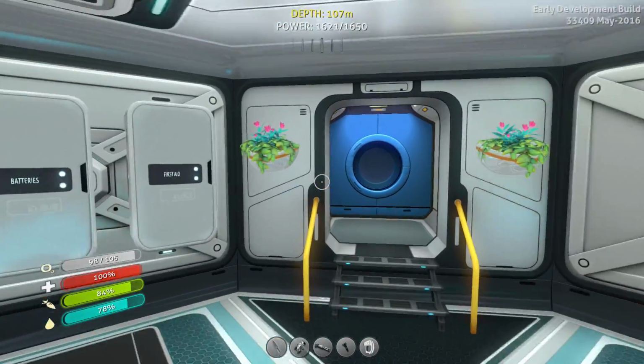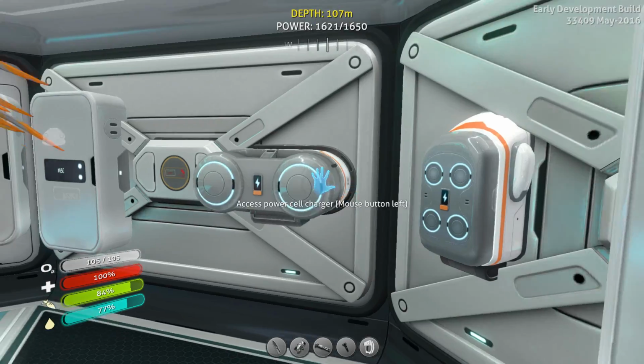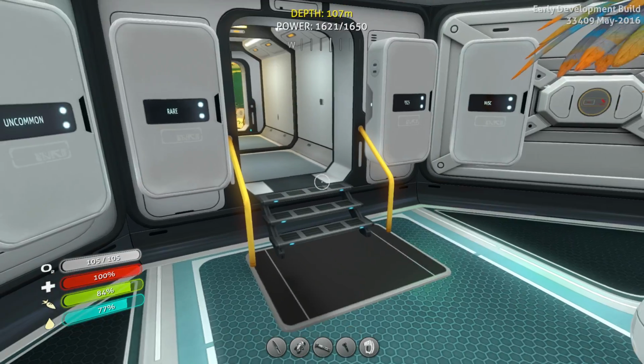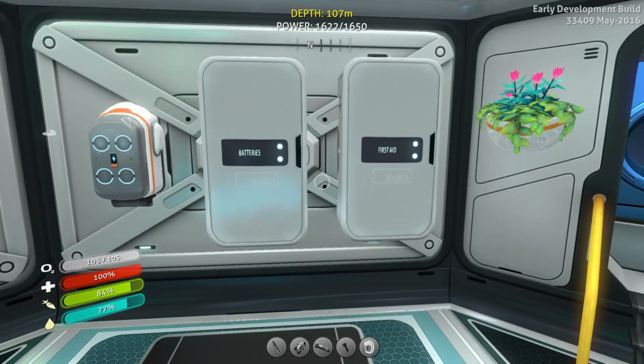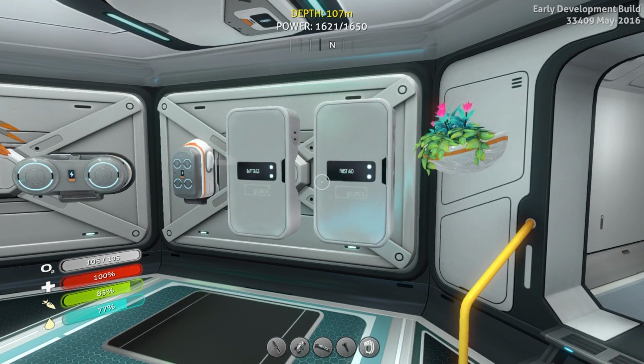Alright, so some of the things that they've added. These two babies. There's a battery charger and a power cell charger. Two things which I'm sure that almost everybody who plays Subnautica is going to appreciate. Because making batteries, well, not so with batteries, but making power cells, especially if you're going to use the Cyclops, because there's no other way to use its power.